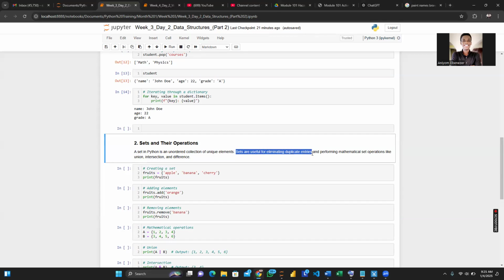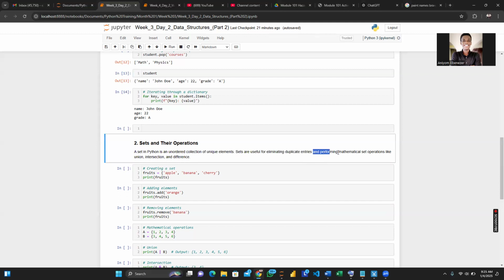So for instance, you're working on data and you have a particular column that has duplicates. You can subject those columns to becoming a set. By so doing, all your duplicates will be eliminated.